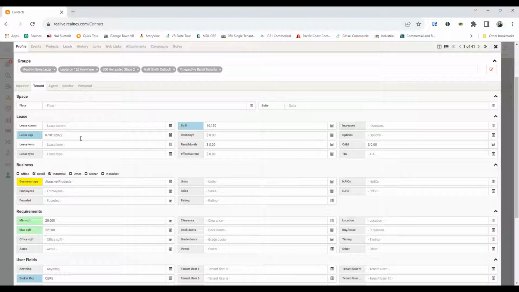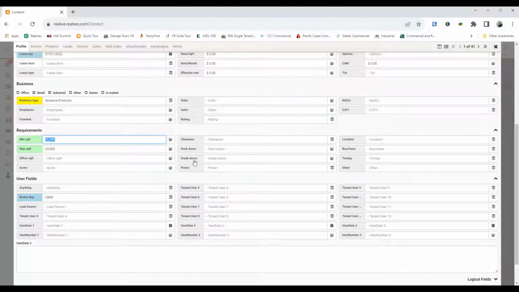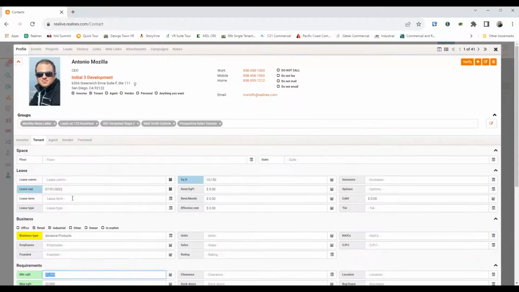Like lease expiration. What is your client's or your potential client's lease expiration? Is there a certain square footage they're currently leasing? What business type? That's really important. Are they looking to downsize? Are they looking to upsize? Are they looking to add an additional space? Are they looking to move? Maybe why are they looking to move? Do they have an option or any increases that are coming up that they want to not go ahead and execute that option? Or maybe they want to execute the option and you want to be on the call to get the commission. And then any tenant requirements down in here, maybe minimum, maximum square foot. Were they being represented by somebody in the past, or are they currently being represented? You can go ahead and keep track of that.